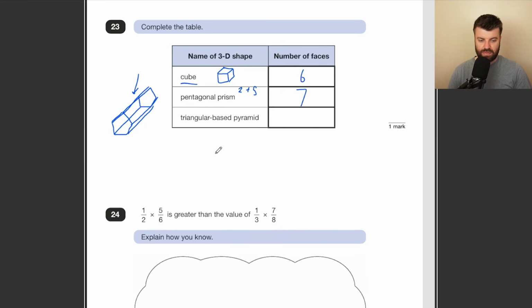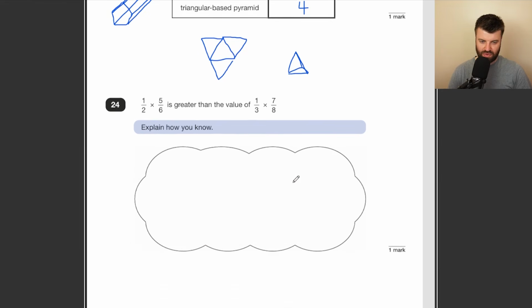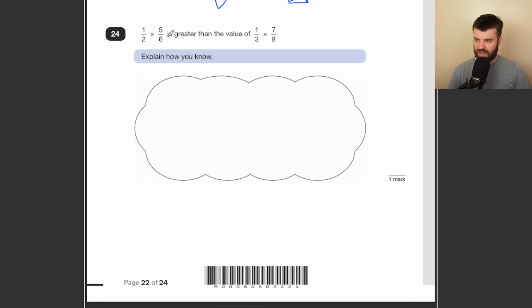A triangular base pyramid. I'm going to draw a net for this one. Here's my base for the triangle. That's 1 face we need. We need another face for this edge to bring up to the top. Another face for this edge to bring up to the top. And another face for this edge to bring up to the top. That's 4 faces in total. It might look a little bit like this when it's all together. I'm going to try and draw it. It's a bit of a naff drawing. But there you get the idea. We need 3 faces around and then 1 at the bottom. That's 4 in total.